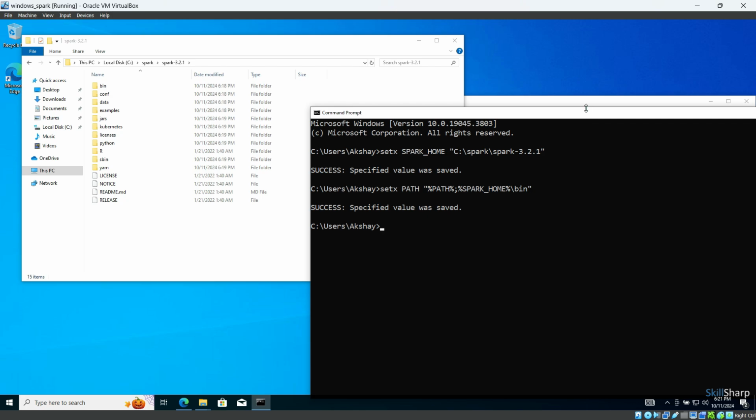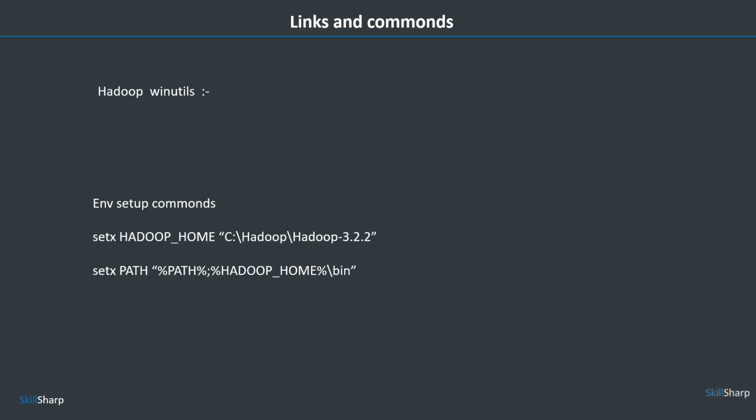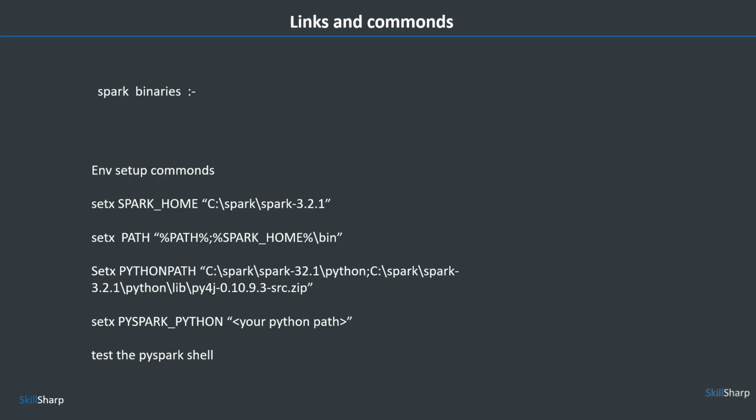Hit enter. Okay, so this is the thing. After that we need to configure some more things. So here you can see we have configured the Spark home and Spark binary.